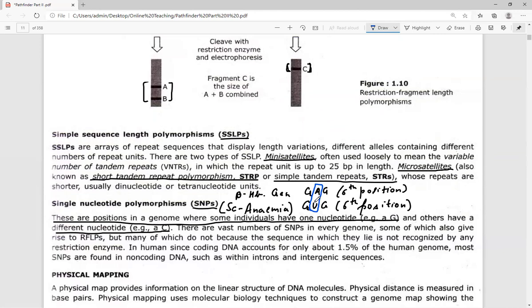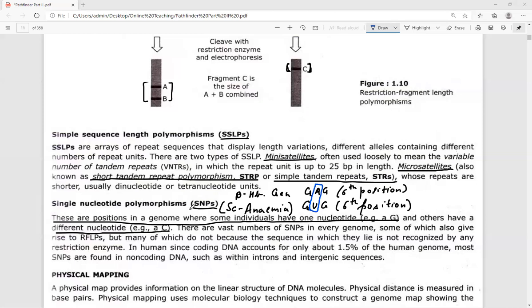Next, physical mapping. Now, what is this physical mapping? How does physical mapping take place? And what do you mean by physical mapping? These are all referred to as chromosomal maps. Any doubt? Yes, sir. Drop the message. Okay, no doubt. Anyone else has any doubt? You just ask me.